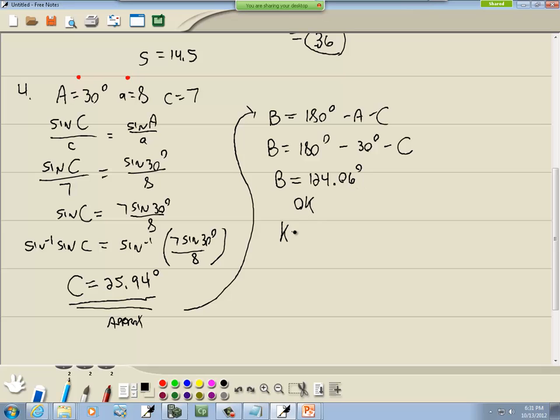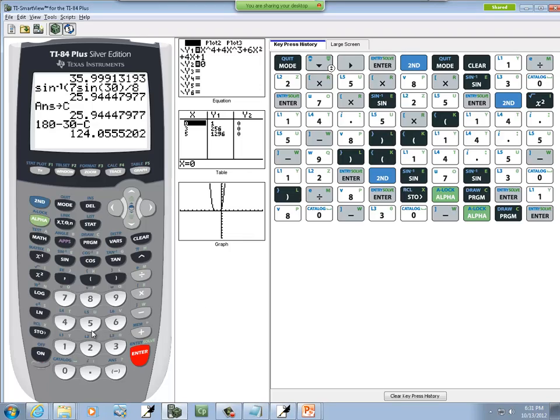Okay, so we have a formula now. We've got sides A and C, and then angle B. So we've got one half AC sine B. Well, A up above is 8, and C is 7, and B is 124.06. But again, I'm not going to use that approximation. I'm going to use what I have in my calculator. So I'll do 1 divided by 2 times 8 times 7 times, and actually I didn't store that, did I? Let me clear that.